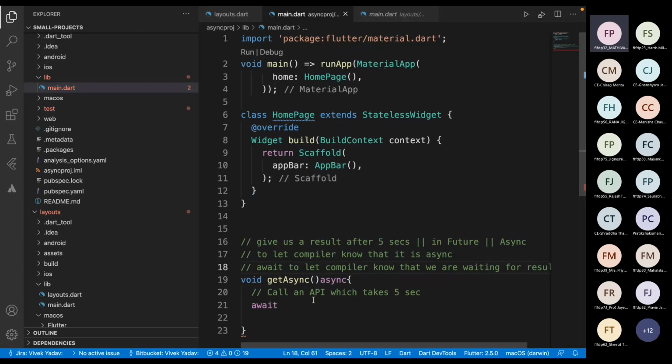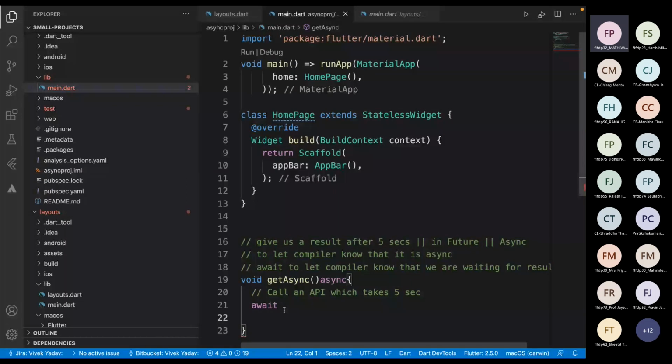So just think of it that you are a teacher, and you know that there is a student named Vivek who will take at least 5 minutes to update his project, and he will then come back. So if we are in a viva situation, you will say, Vivek, go do your work and then come back. That is how asynchronous works, right? You're not waiting for Vivek to complete his work. You are saying, Vivek, go and complete your work, and once you complete your work, then come back to me.